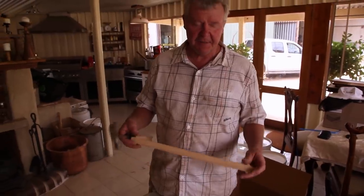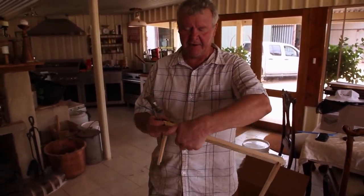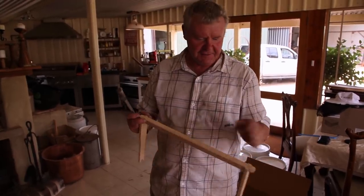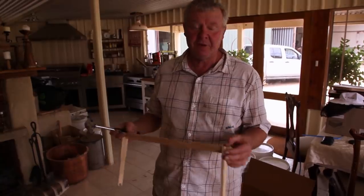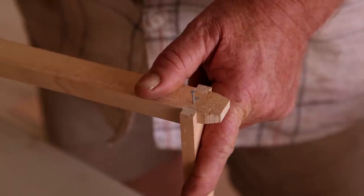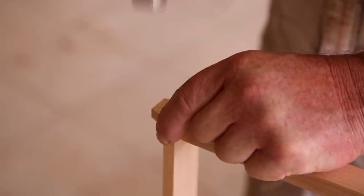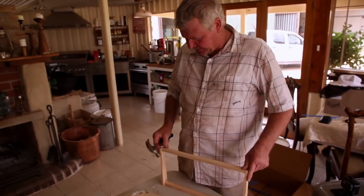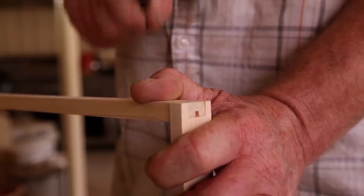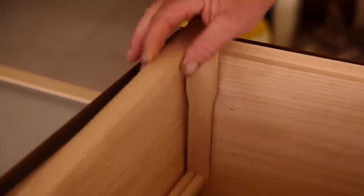When you make your frames up, you've got to put two nails in the top, because this is where you're going to lever it out of your hive, and you're going to be putting a lot of pressure on it. Or you can put one in this way, but I normally just put two straight down. Now you only need one in the bottom one, because that's not going to take anywhere near as much pressure. Yep, and then we'll just sit that in your brood box, and away we go.